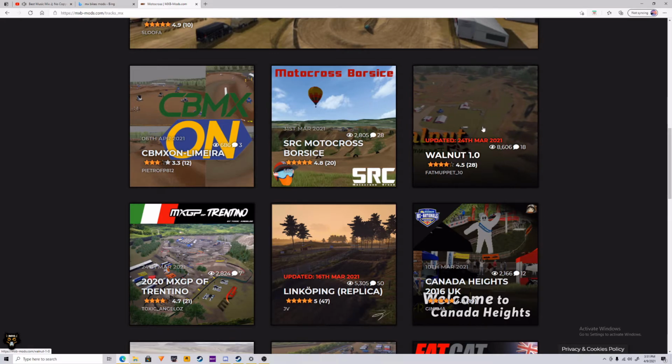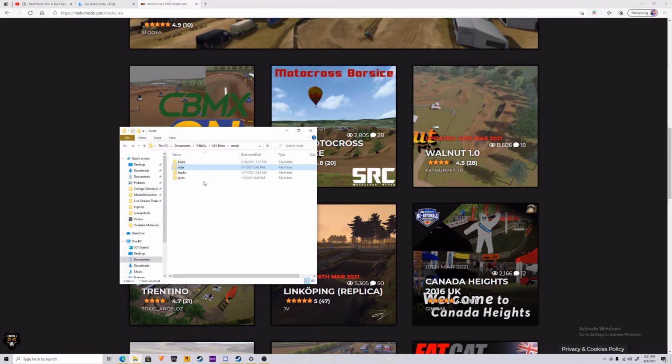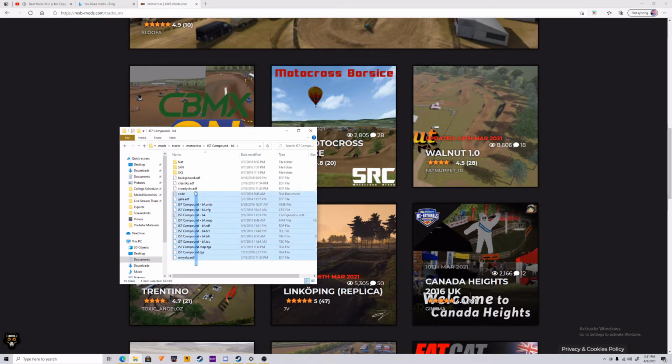But anyway, this is going to download as a PKZ file or a folder. If it's a PKZ file, you just go to tracks in your MX Bikes, Piboso MX Bikes mods folder. You go to motocross, obviously, because that's what it is, and then you just drag the PKZ file in. If it's a folder, like Unadilla, Redbud, JS7 Compound, you drag the folder in. You don't want to click on the folder and drag these in because it won't work. You have to drag the folder in, from my experience.